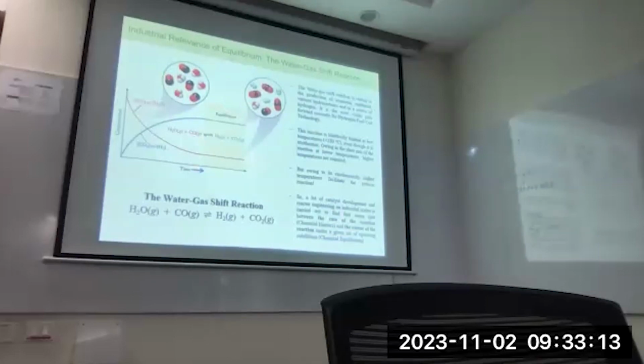So again, equilibrium is operating here at different temperatures. You need to know which temperature to use, and catalysis helps here. If you get a good catalyst, you can get an optimum temperature and good conversion of your reactants to get the optimum amount of hydrogen that you want. So equilibrium plays a role. Understanding and measuring this experimentally, and finding out what equilibrium applies for what catalyst and what temperature, helps in optimizing this process for more hydrogen production.